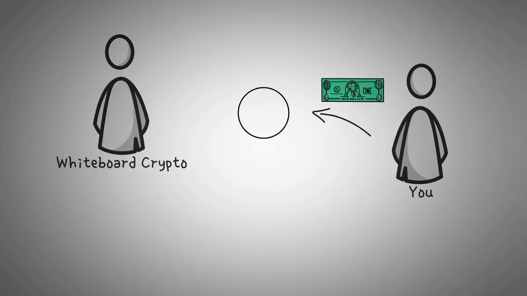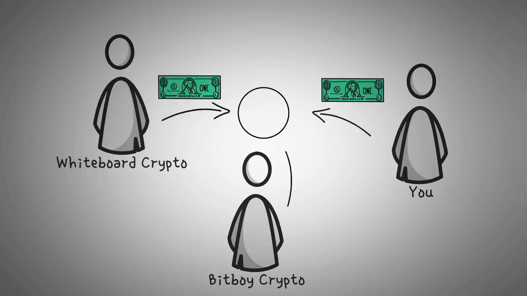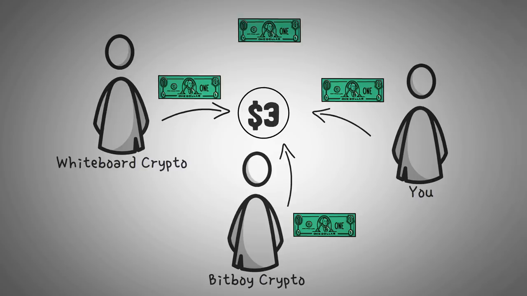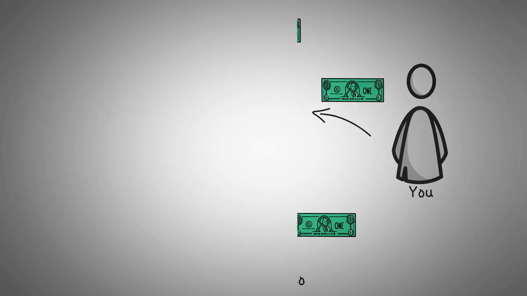Here's the part in the video that I watched and I was like, I need to make a video on the channel about this because this is very incorrect. If I put in a dollar, you put in a dollar, and BitBoy Crypto puts in a dollar, the only amount of money we can ever total take out is $3. A fourth dollar doesn't magically appear out of nowhere for all of us to split and call profit.